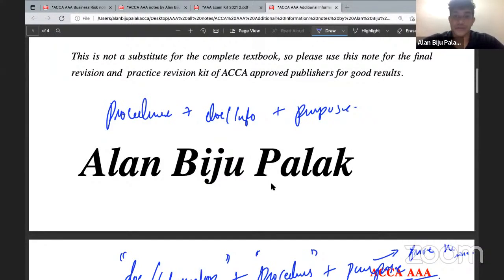Then next one, it's about the review of board minutes. You know that whatever happens within an entity will be discussed in the company's board meetings. So in order to understand whether a company is planning to make some of the employees redundant, whether the company is planning to make any new investment in assets, or whether the company is ready to recall a particular product, in all these cases you will be able to review the board minutes. Whatever may be the case, in order to confirm whether the company has any going concern difficulties, we will be able to review the board minutes. Review the board minutes in order to understand whether there are any subsequent events that may affect the going concern ability of the company. Review the board minutes in order to understand whether the company has negotiated a loan with the bank, and so on and so on.